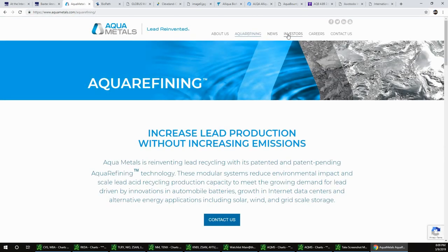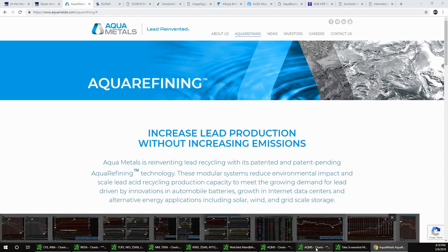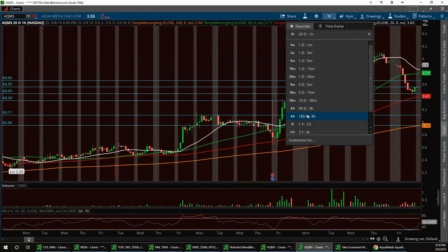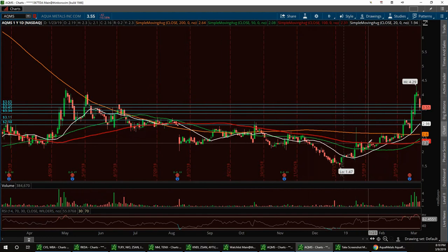So this particular stock, AQMS, when I was having a look at it, I liked it on Aqua Metals because I really liked the weekly chart. What I liked about it is that the Bollinger Bands were quite wide, the stock was kind of overbought, and it definitely had an inside day. So I'm going to turn this over to Jim to tell me more about Aqua Metals, because I'm liking it more from a swing trade perspective. Could work out for a day trade, but I really like it for a swing trade because I like the weekly chart.